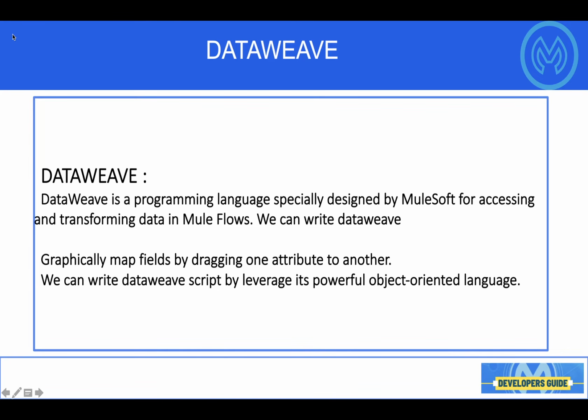Apart from that, for the other functions, at least you should have an idea that this particular functionality exists in Dataview, so you can reuse that function wherever you require. If you don't have an idea of that function, you may start writing your own logic to achieve that functionality. That will take lots of time. In Mulesoft, almost for each functionality they have predefined functions, similar to Java or other programming languages. For example, if you want to do substring, concat strings, or convert array to JSON, JSON to array, for everything we have functions here. If you do not use the predefined function and write your own, it will be a very hectic or time consuming task.